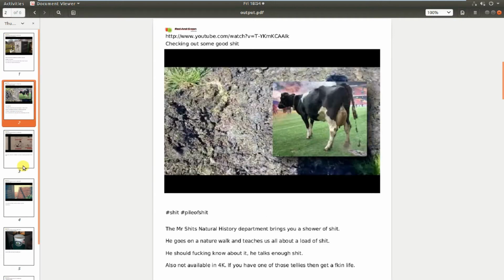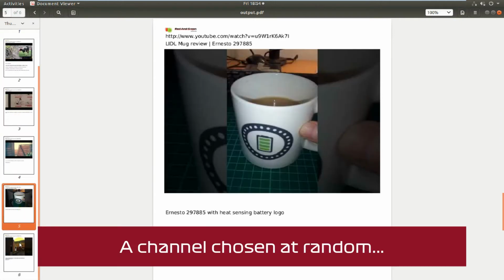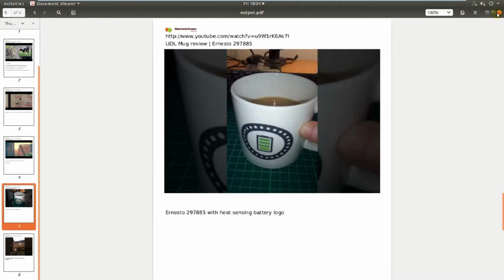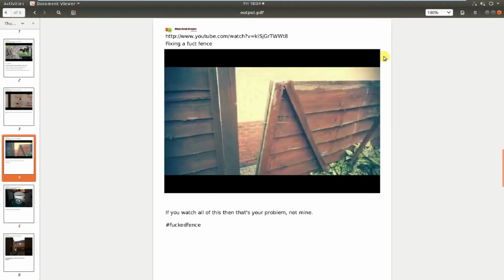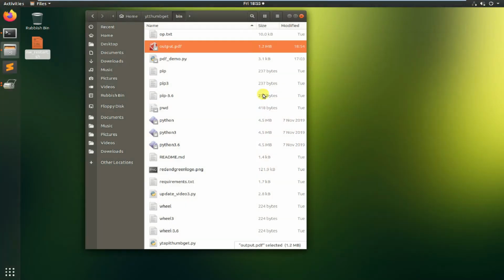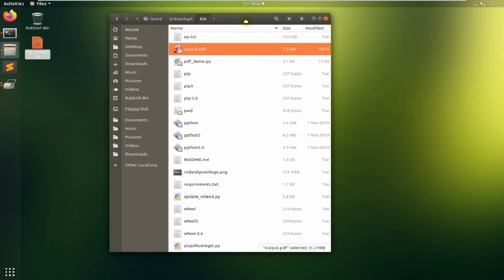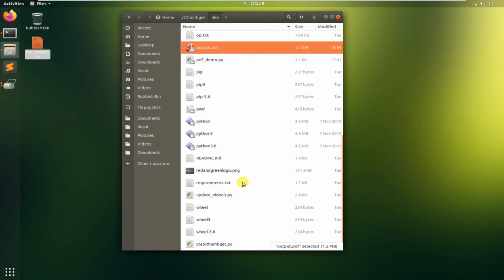And here we go, 6 PDFs of some nonsense. You might recognise that mug, but that's not my problem. Okay, so we've made a PDF for a channel about somebody playing piano, and we've made a PDF for somebody who fixes broken fences. So as you can see, it works for any channel, but obviously I'm only going to use it for my channel because that's just for my own backup purposes and I don't want to infringe any terms of use for YouTube or anything like that. Okay, so I'm just going to pause it here and have a slurp of tea and then we'll look at the code.